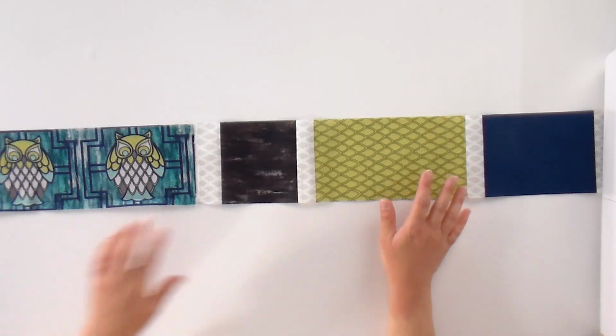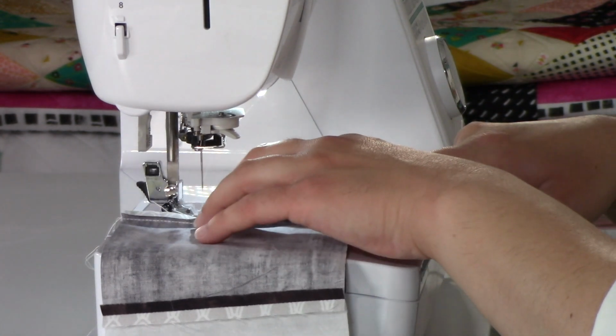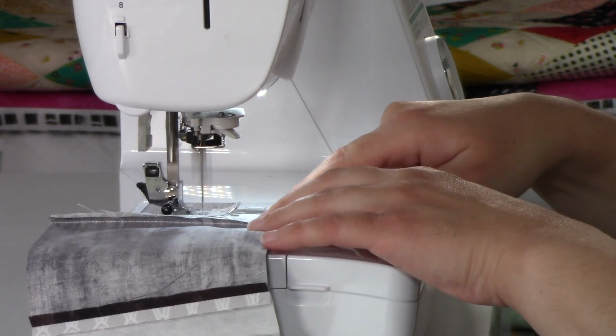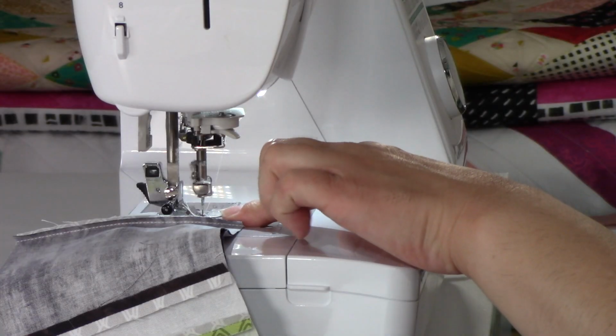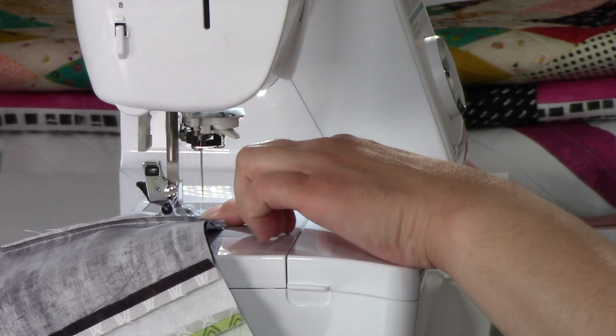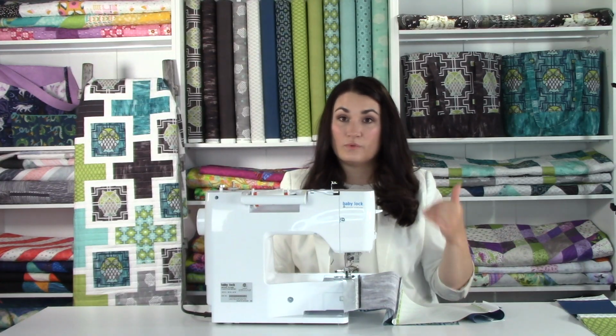So now all I have to do is put these right sides together, sew them and press them, and my row's done. Now I don't pin this, we're just going a little distance. So I just line up my corners and just sew straight down. When you get to the end, this is a great tip. All you want to do is move your hand to the side of your presser foot and slide down. That way you can keep a nice straight edge going all the way down.